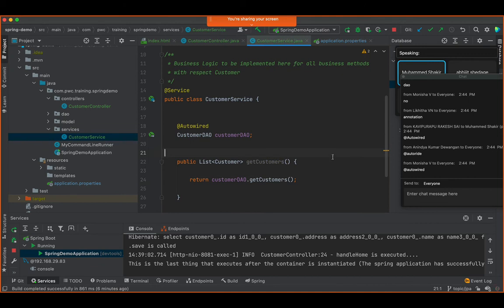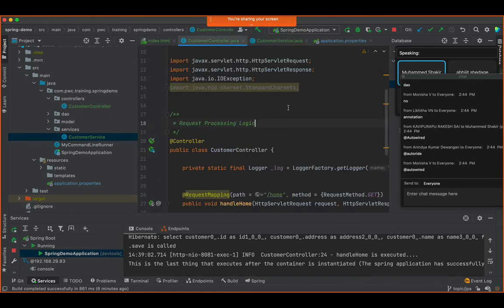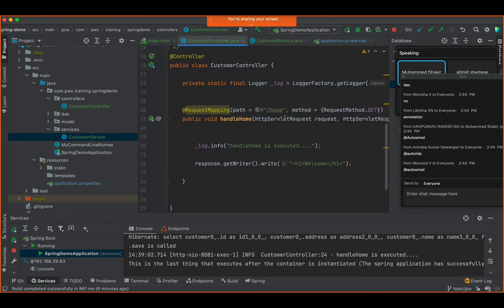Very simple. So I go back to my customer controller here and I say handle home. Suppose on the home page I want the list of all the customers. I am not going to send all the customers to my user interface, because working with the HTML is beyond the scope of our training.